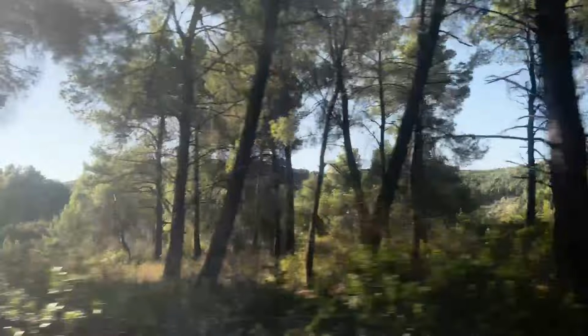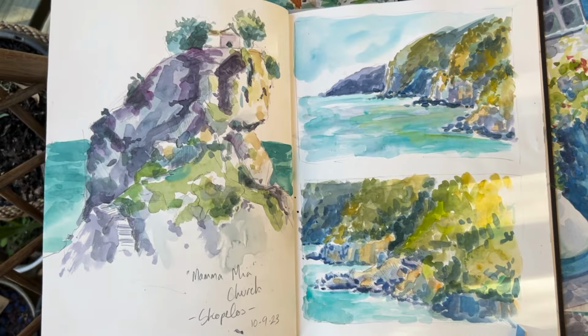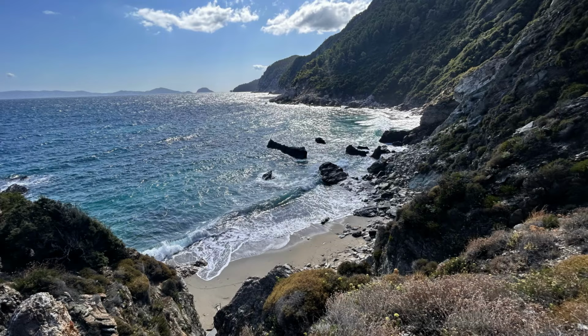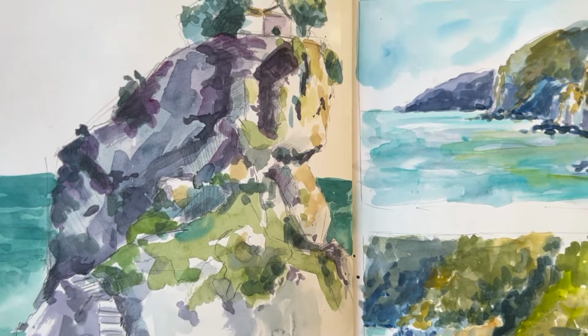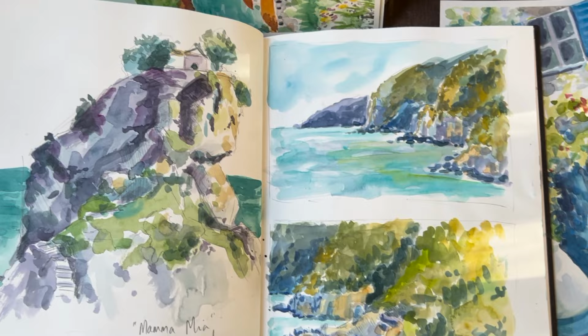The island of Skopelos is where we went in Greece, and it's most famous for being the place that the movie Mamma Mia was filmed. So they have a tour that you can go on that takes you around to some of the locations that were used in the film. We went to the church on the top of this big hill. You could actually walk up the stairs to this church. I didn't, because I didn't think that my hip would like me doing that. I was having enough trouble walking up the stairs of Skopelos, let alone walking up that church.